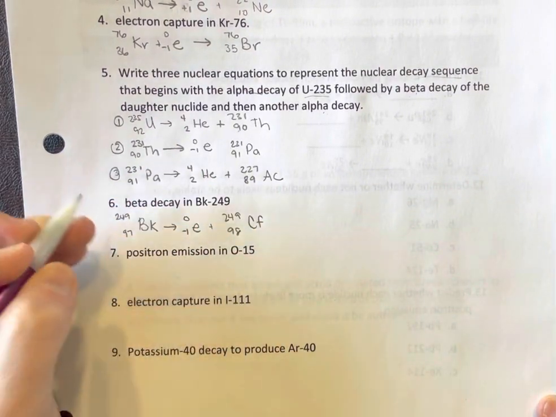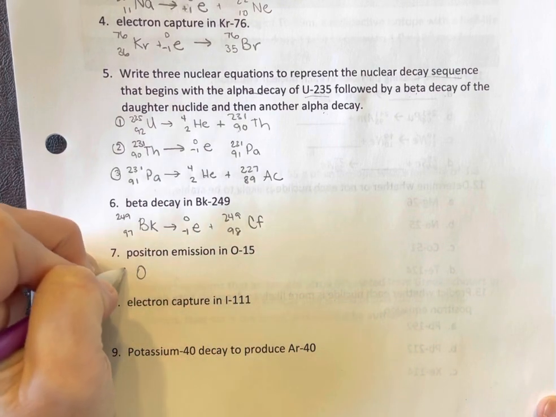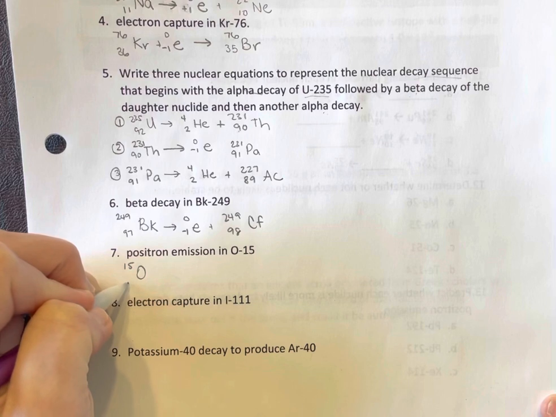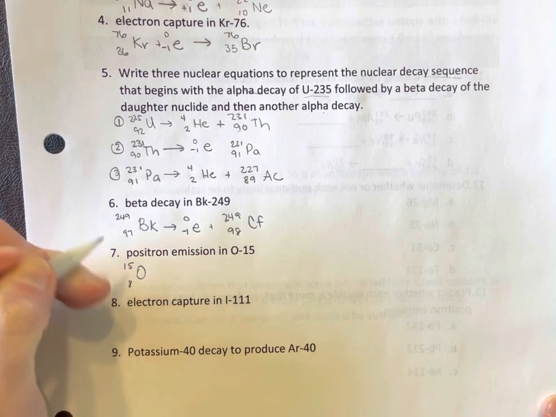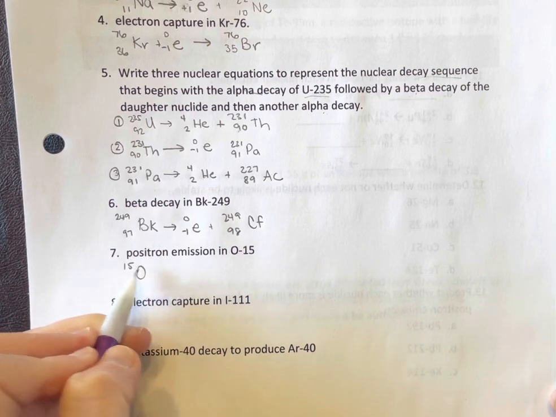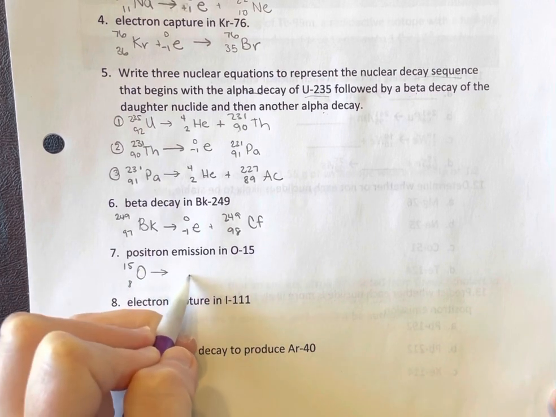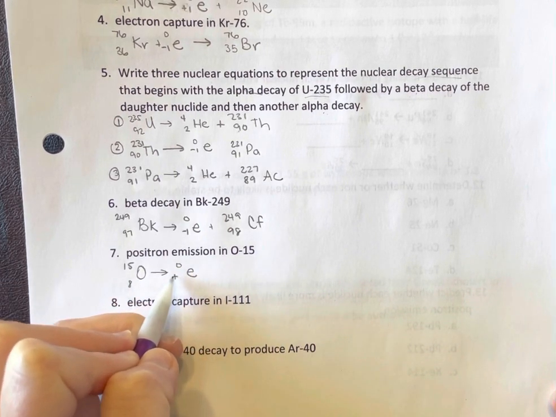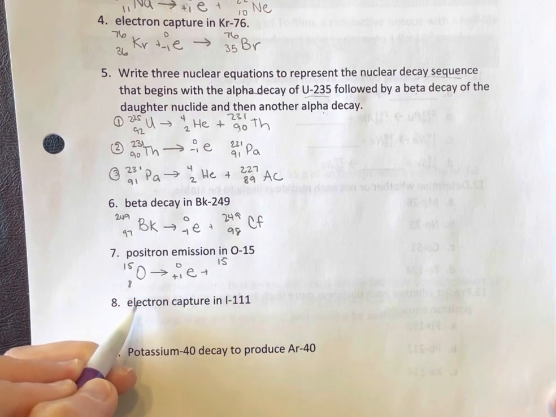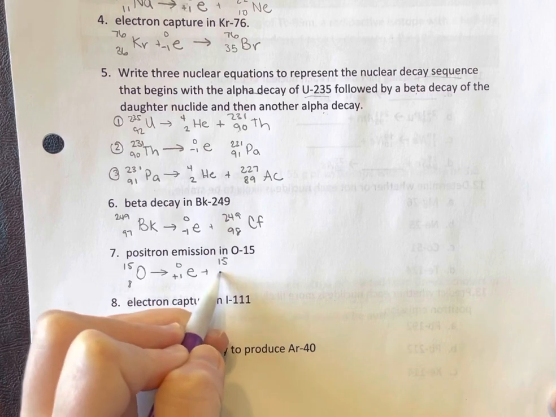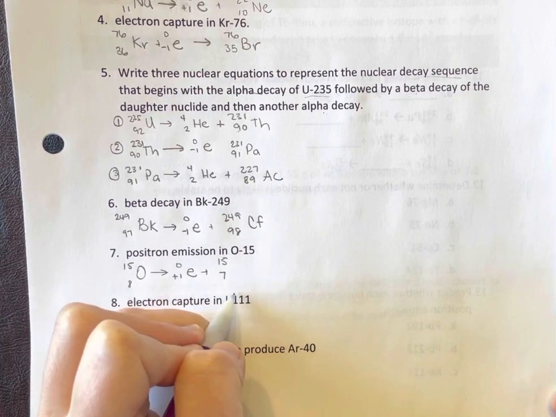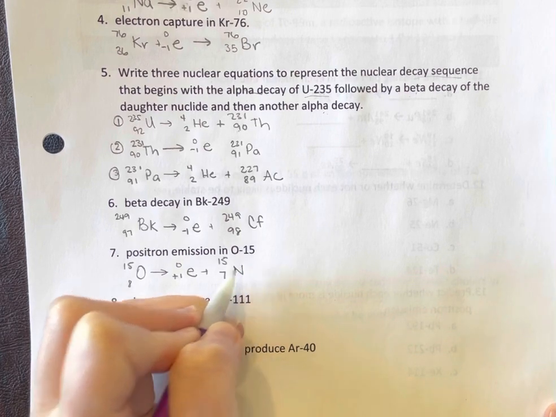Next, positron emission of oxygen-15. So you go, hey, Dr. B, I thought oxygen weighed 16. It does. That's why this is weird. This is a weird isotope. So it's probably not very stable. So it's going to spit off a positron. Nuclear chemistry has lots of fun words. All right. So it's going to be seven. Seven plus one equals eight. Atomic number seven. Hopefully you remember that that's nitrogen.